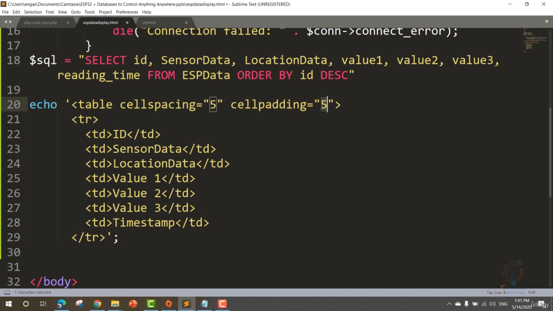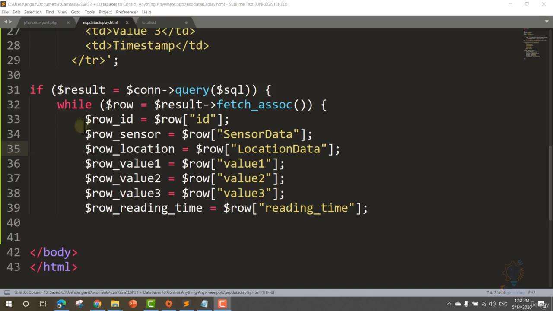Now, after creating the table, we need to start passing values to this table. To do so, we need first to make sure that we have a connection to the database and call things by ID. To do that, you can basically use this code. Now, if the result of the connection is true, then go and call the ID and assign it to the ID row.